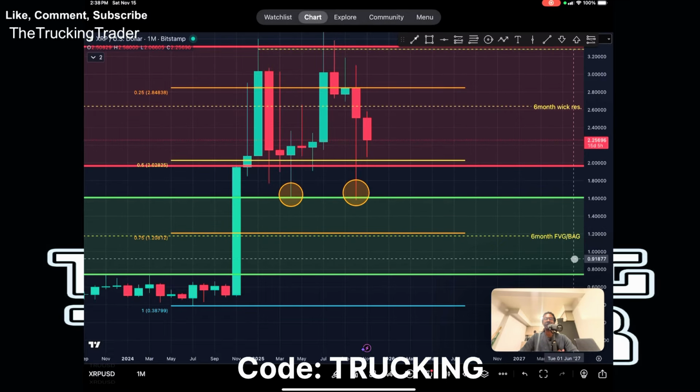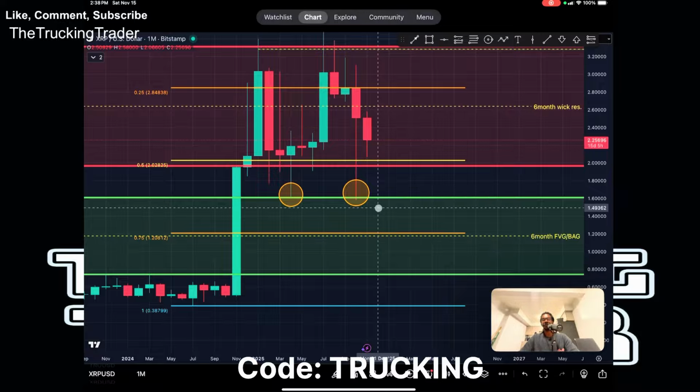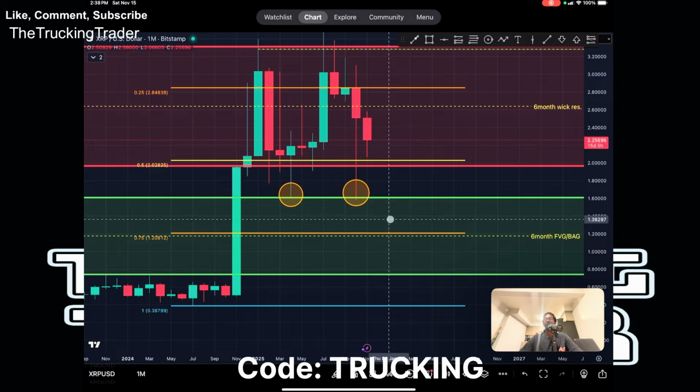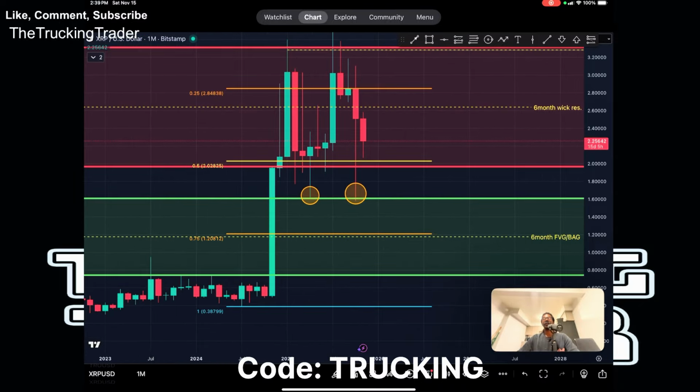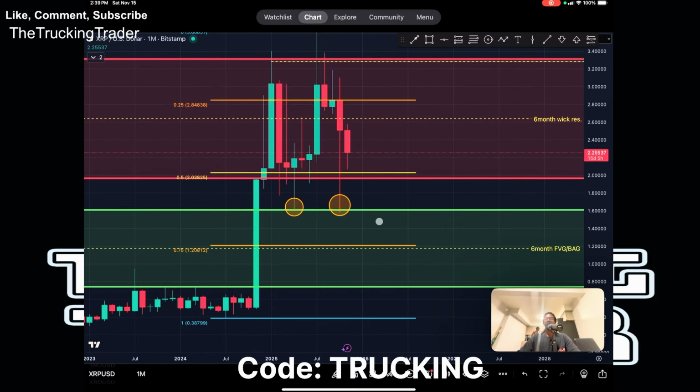So, on the 6-month fair value gap, we may even see at least a dip down to the $1.50s for XRP. So for me, I'm going to be looking to put some buy orders in for XRP at $1.50 and below. At $1.50 and below, I'll be looking to get in there and just wait for a bull market to kick in, you guys. Because think about it, the market has to dance a little bit, but I do think we can have a really good bull market in the coming months. But we have to see some of these algorithmic things happen first before we see price continue to the upside.